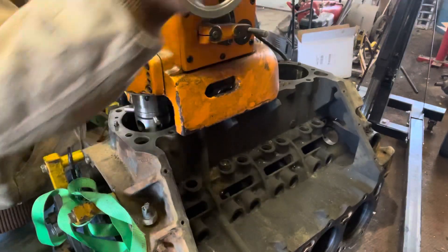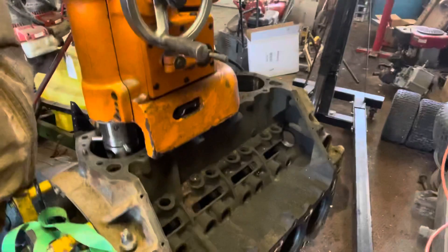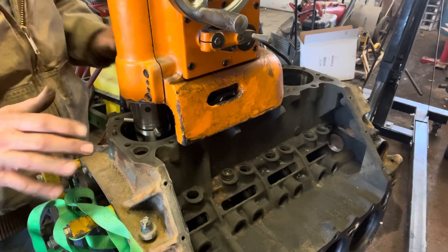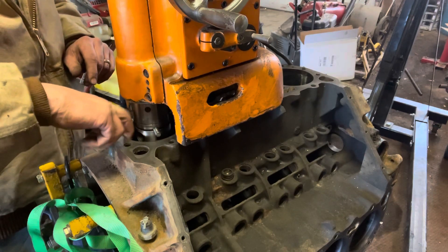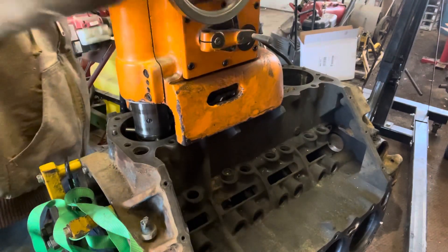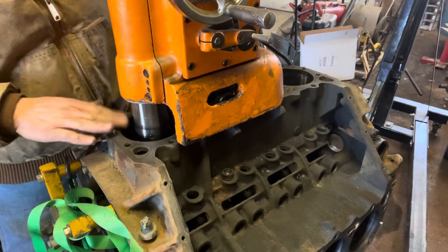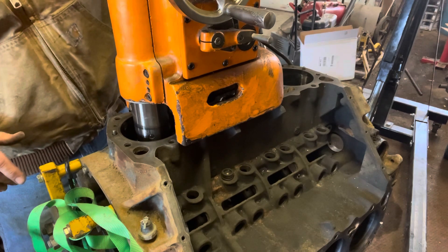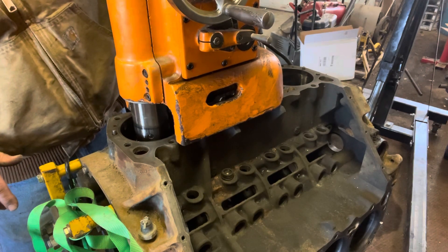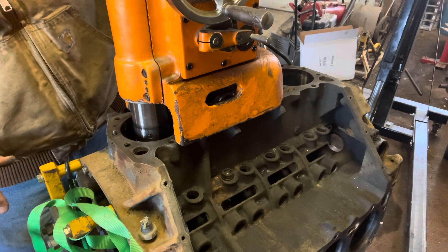Then I've got to run this down in here. These pins — when I turn this knob up top, it pushes those pins out and it will center this machine so that when I put my cutter in here, it's centered. Right now the cylinder has a ring groove on it. What we're going to do is run this down in the cylinder — get it down in there about halfway. If you look real close, you might see this machine move. I start turning that counterclockwise, and you can see that machine starting to line itself up. Once this knob on top gets a little stiff and stops — but don't force it — you stop right there.